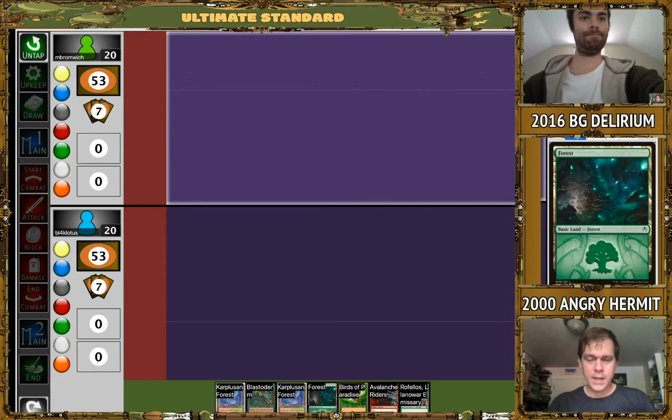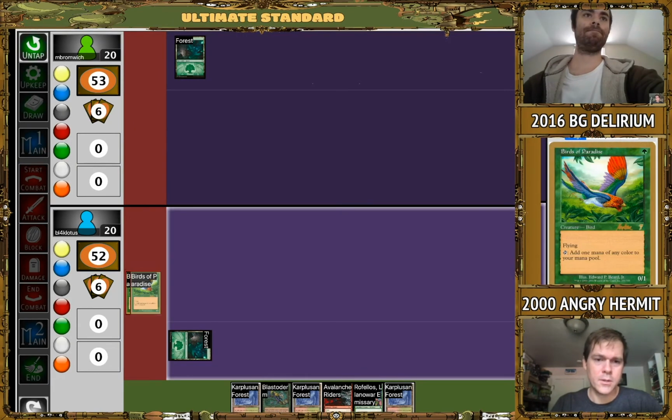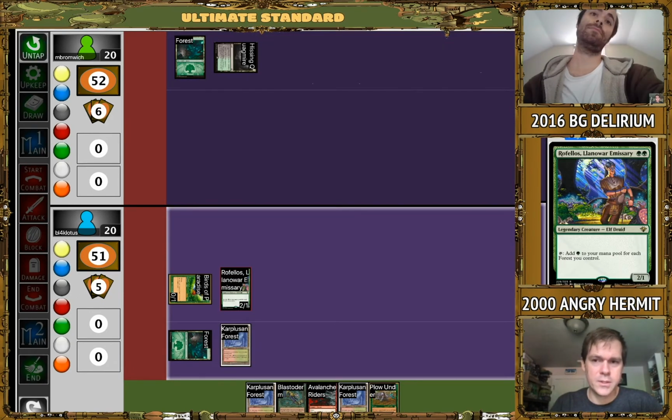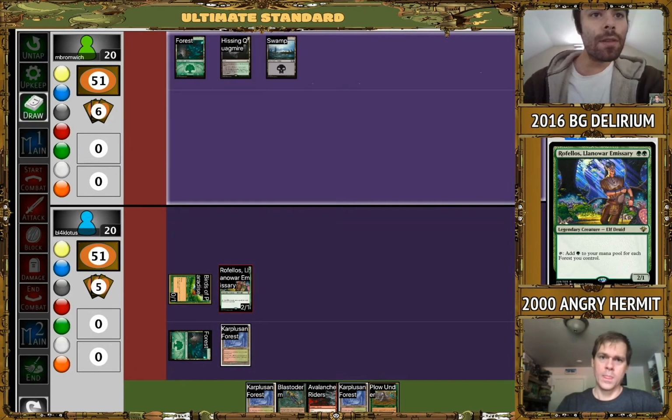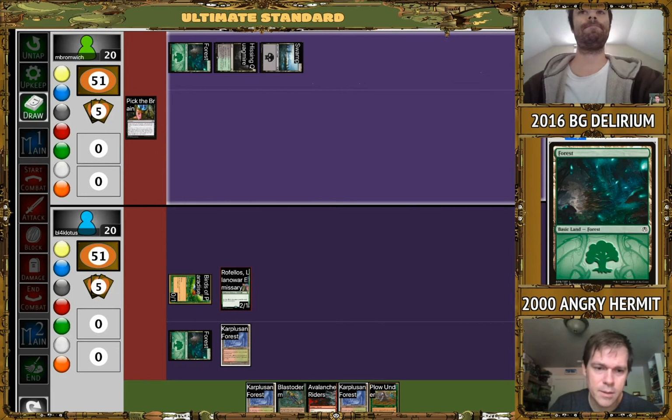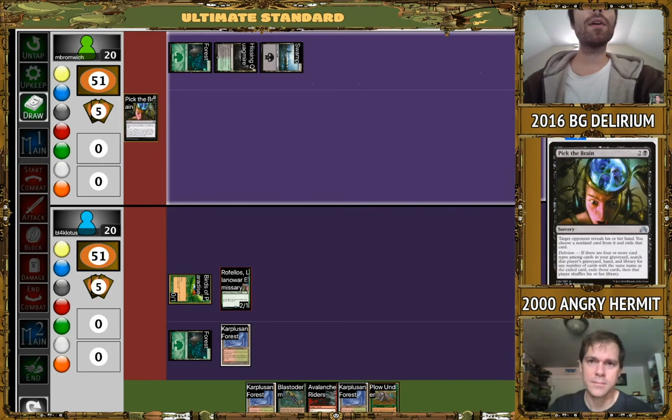Try to make this work. I guess I keep this, yeah. Forest, go. Forest, Bird, your turn. Hissing Quagmire, go. Karplusan Forest, Rofellos, Llanowar Emissary, your turn. Swamp, Pick the Brain. I got a non-land card from your hand. Alright, good time for that spell. I think I get the Plow Under.